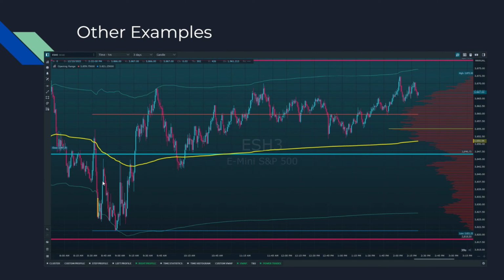What happens is we dump pretty hard, and then a bunch of contracts get traded. We put in a bunch of volume down here at this low. We couldn't close below this power trade, and we ended up reversing the trend and uptrending the rest of the day. But like I said, this isn't necessarily something that I would be good at trading because it happens in the first 30 minutes. I might be able to catch that first 30-minute rotation, but I'm not going to sit here and act like I would have taken this trade cleanly. But it is a signal that the trend was reversing, even if it was early in the day.